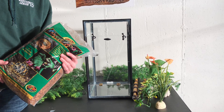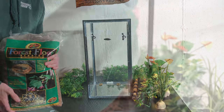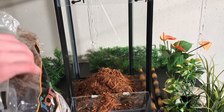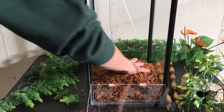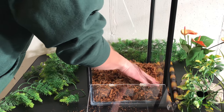I'm using Zoo Med's Forest Floor, but you can use other things such as newspaper, paper towels, or EcoEarth, or anything like that. The enclosure I'm going to use is the one that I made during my 10-gallon tank conversion. If you have not seen that video, you should check it out.